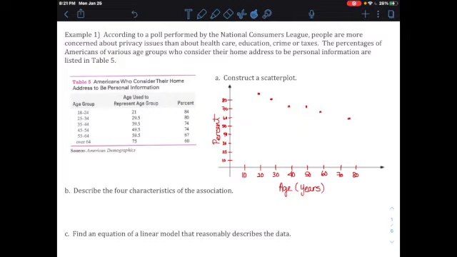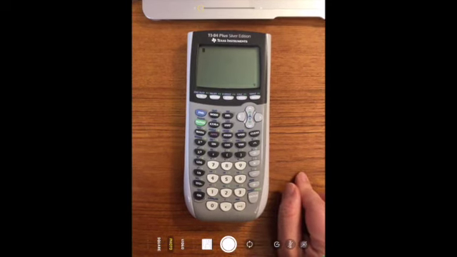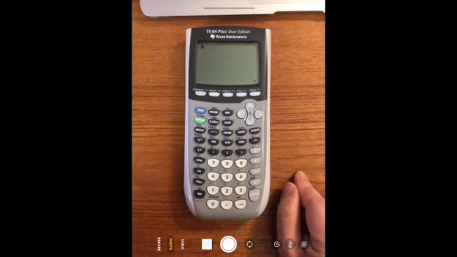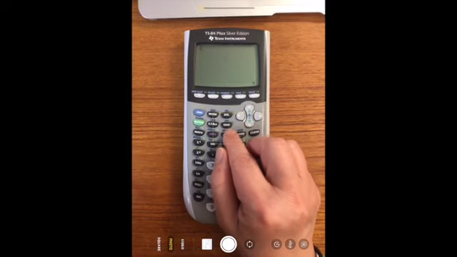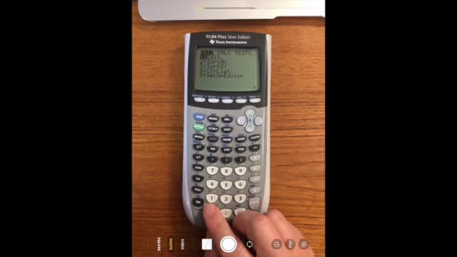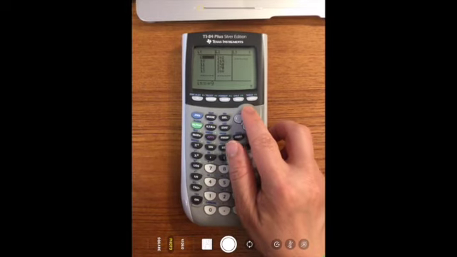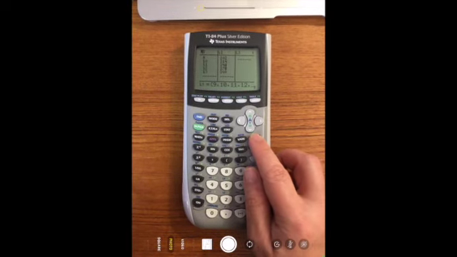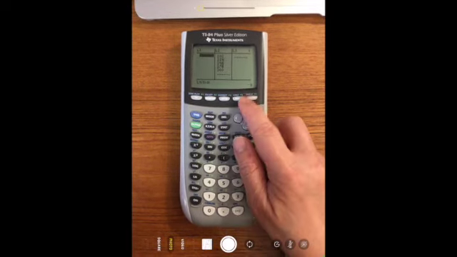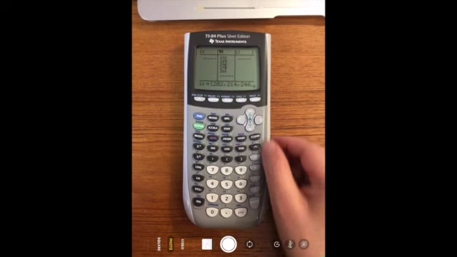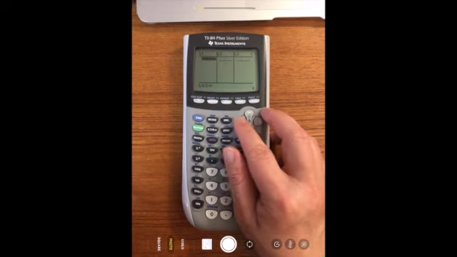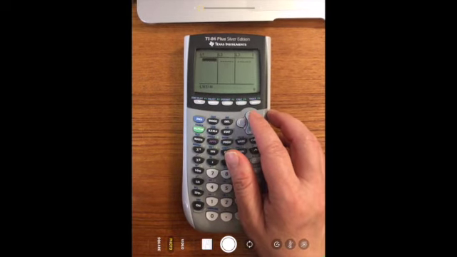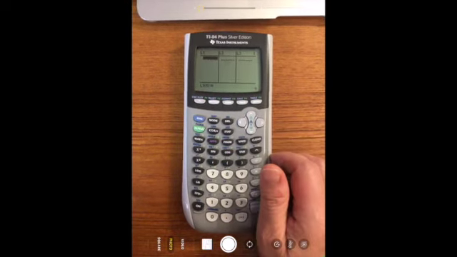Here's the calculator part. We are going to do a scatter plot right now. To do the scatter plot, you've got to enter the lists. So go to stat and then edit, making sure everything is clear, going up to L1 and clear, press enter. That will take care of that. And then make sure you go to L2 and press clear and enter. That will clear it. So go back and enter L1. And then we're going to enter the numbers for both list 1 and list 2.